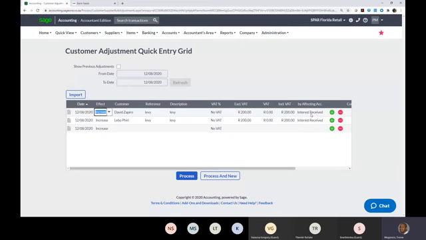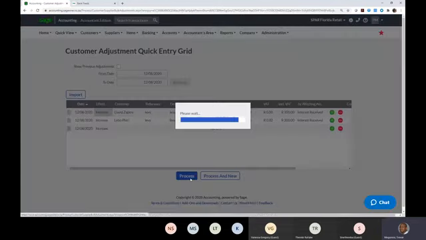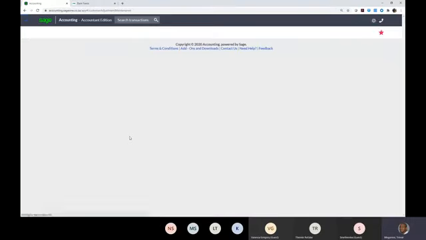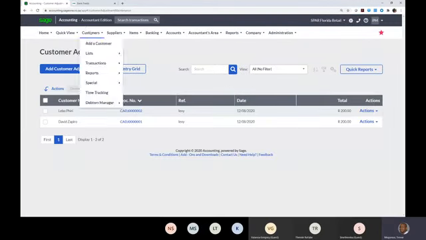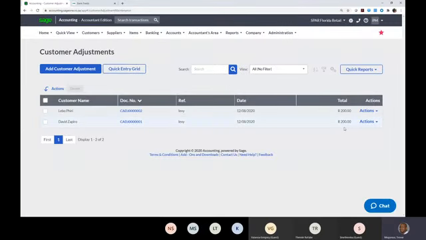So I've chosen this one intentionally, and if I say process, you will see then on the customer statement, David Zapiro and this other guy will have a journal. If you go to their statements, you'll see that they've got 200 each on their statement.